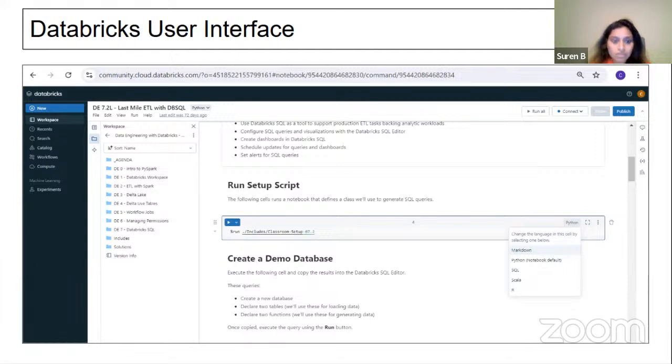Then you will have a schema on top of it, and next to that there will be some tables or functions or views. You can just drag and drop those tables and functions into this notebook, where you can write your Spark SQL, or you can write your Python code, or your Scala or R code. It is highly recommended that you write PySpark, which is Python Spark.